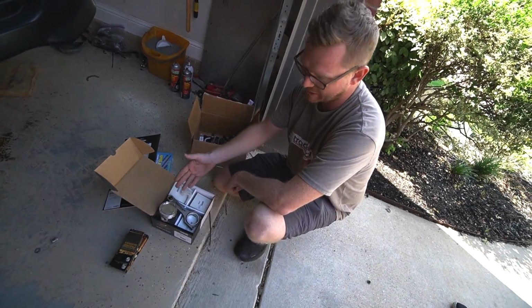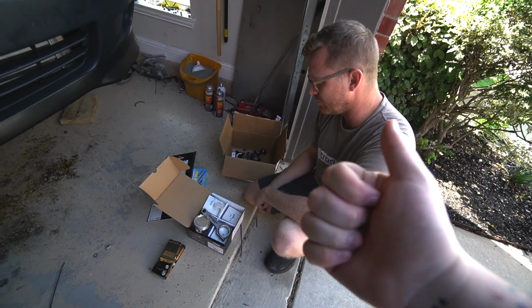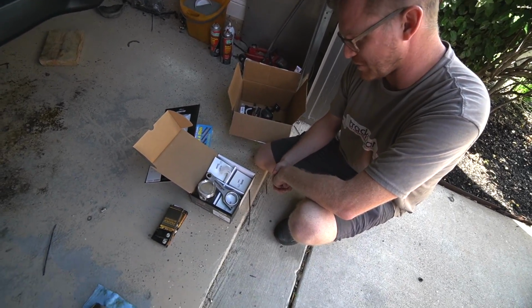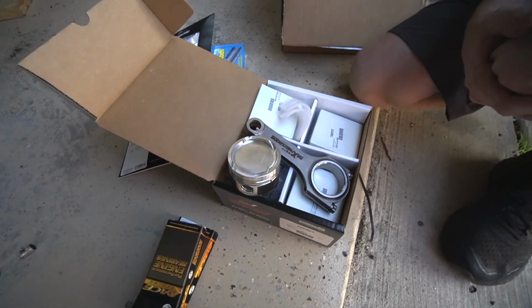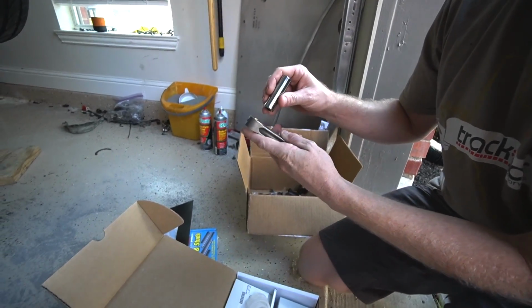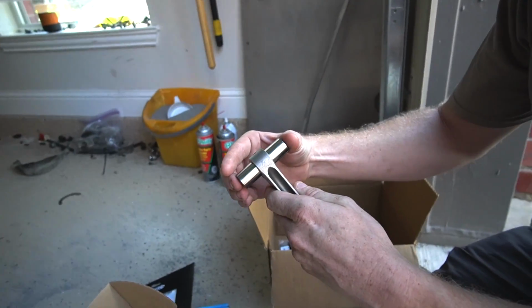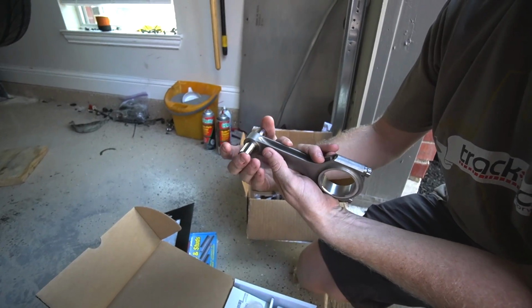There's really no reason why we can't get way above where we were at on the power now. That's the goal. But I'm excited. This is going to be a good setup. Should be really solid. So do we need to check and see if the wrist pin fits? Yep. Visually, it looks like it's good. All right, Ethan, good luck.